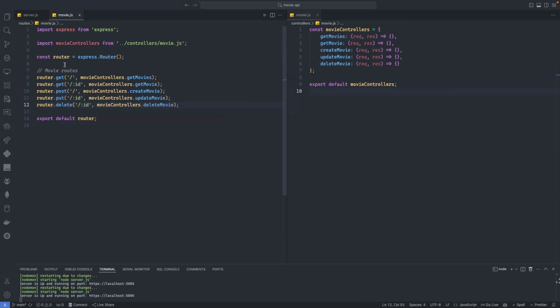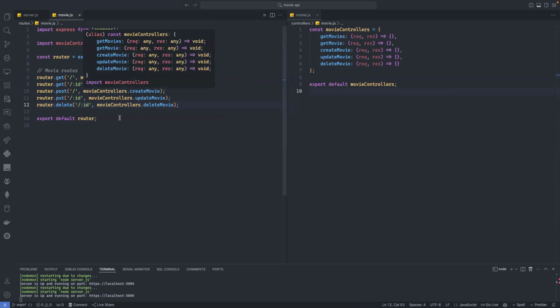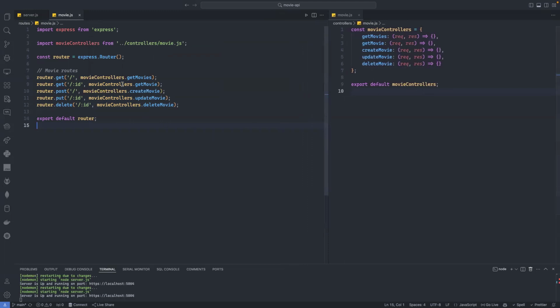Now, as you can see, movieController is an object, right? That means each time I am accessing the object to get these functions, I'm accessing the same object again, then again, then again, then again. Do you think this way is efficient, or is there a way better than this one? My question: instead of accessing the object all the time, because whenever JavaScript accesses the object it becomes a little bit slower because it spends time to access the object, is there a better way? Can I do something different?